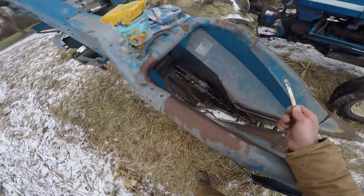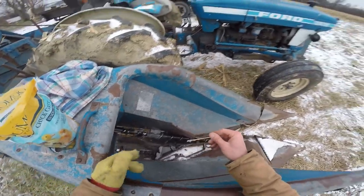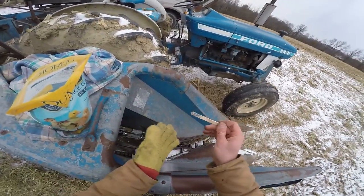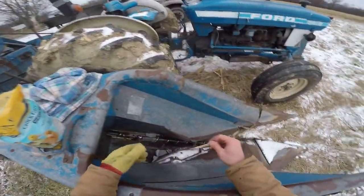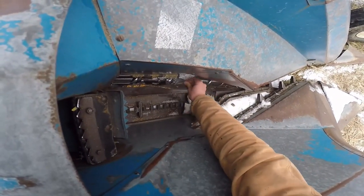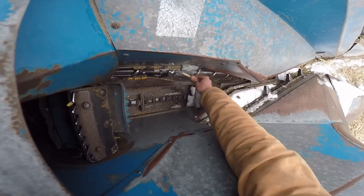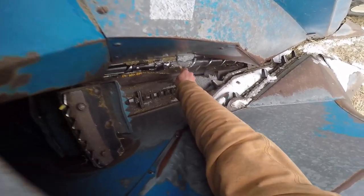I bought replacement of those couplers and didn't need to, so I wasted some money there. Because I looked inside, and the teeth, you know, they didn't go all the way to the very end. I'm like, oh man, I sheared them off or something. Nope, got new ones. They look exactly like what I took off, other than they had some shiny new paint. So, and I did that. That was the last year, the first year we had this.